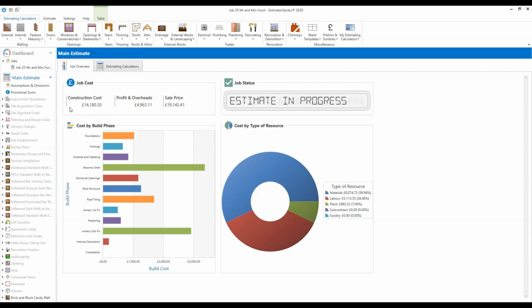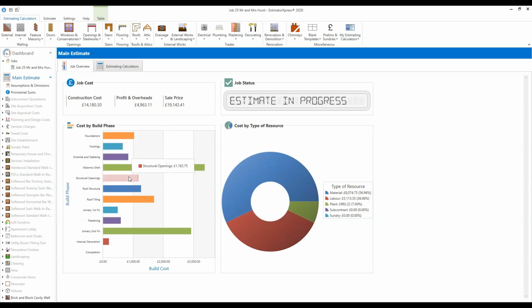So that's costs excluding profit. Then it gives you your profit and overhead figure, and it gives you your final sales price. So that's the price to the customer. We've also got these 2 charts at the bottom, which give you a quick overview of your costs and where the money's going, basically. So the left-hand one gives us a breakdown of costs by build phase.